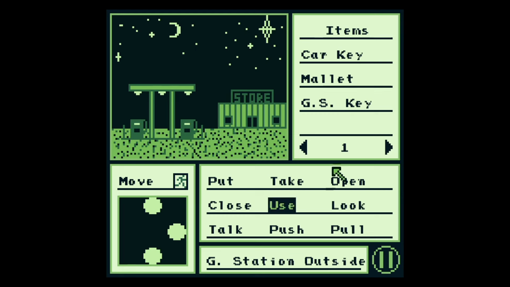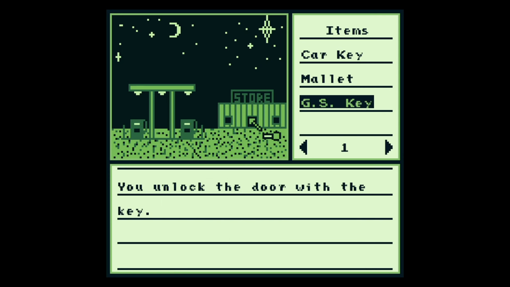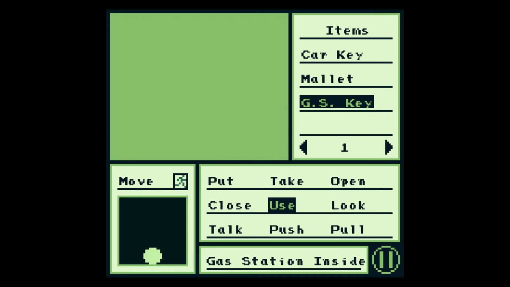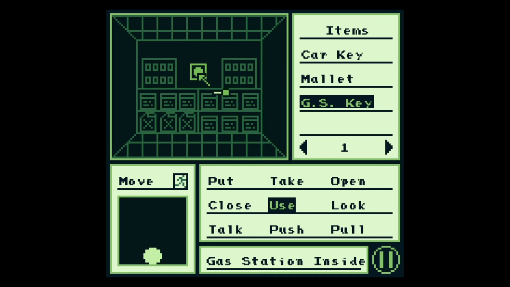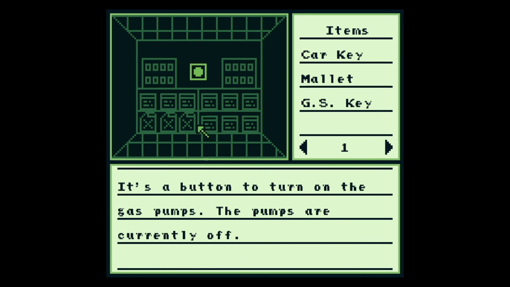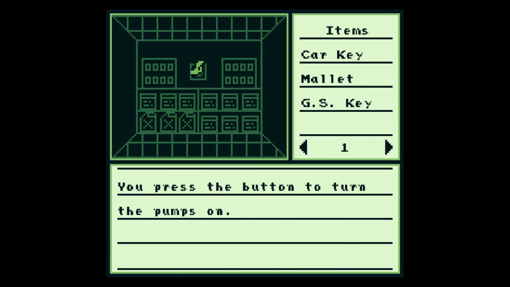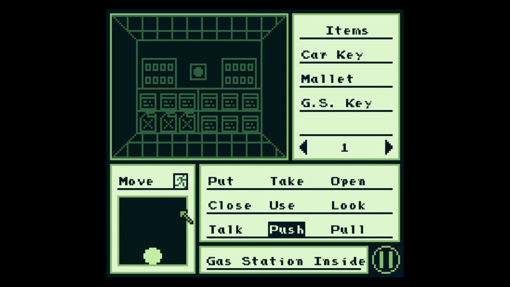Alright, so use the gas station key here. Use the key. You unlock the door with the key. Alright, so move in. What is that? It's a button to turn on the gas pumps. The pumps are currently off. Okay, so push. You press the button to turn the pumps on.